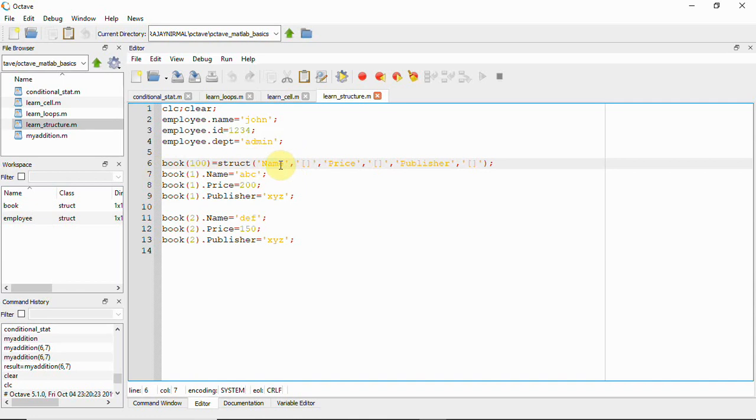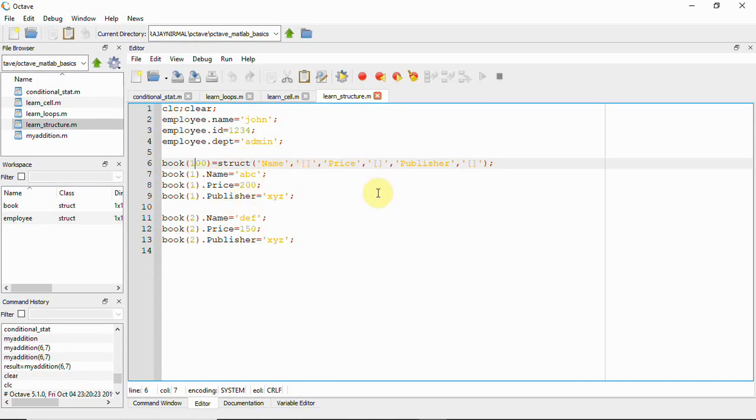To be very simple, it is a name and its value, then price, another structure variable with your price details, and then the publisher, who is the publisher. So you can add more like that. You have many variables of different data types inside the structure. It is all similar to C programming.